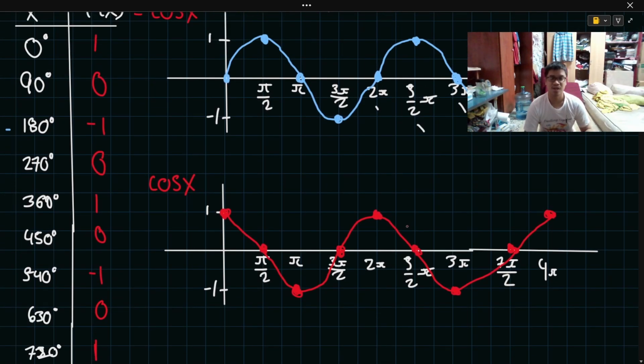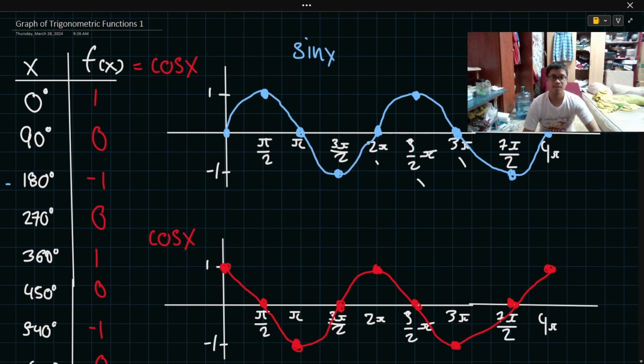So the red ones, it seems like it starts from the 1, then it goes down and up, down, up, down. If we're talking about the pattern, you would notice the movements of the curve, from top, down, top again, but the same height as before. For sine, it seems like you're going to start at the middle, like at the origin. Then you go up midway, then you go fully down, then up again, then down, and so on and so forth. Right? So by estimate, this is what sine and cosine look like.